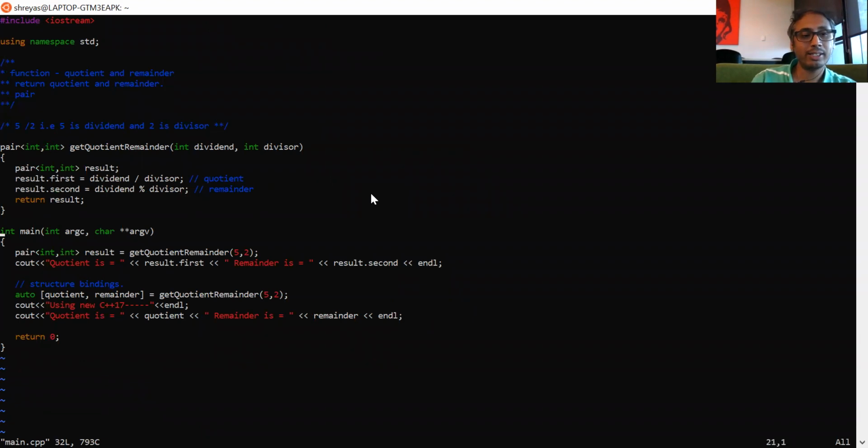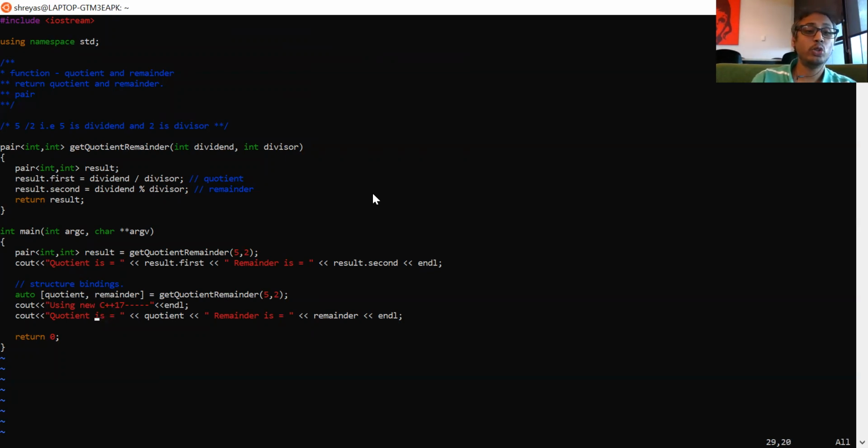The crux is, you were using a result to get all the structured result, then accessing each element with result.first, result.second. Instead of that, when you did this with C++17, you just got quotient and remainder unpacked. The pair got unpacked, and automatically the quotient and remainder got assigned the right values.